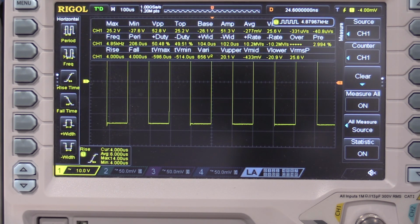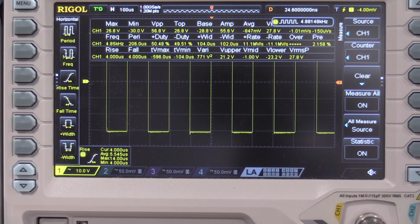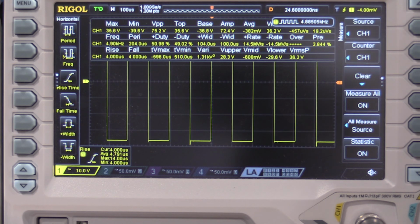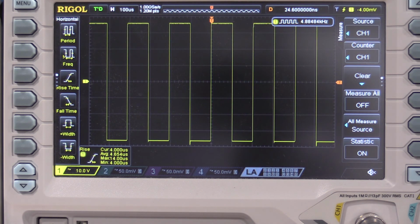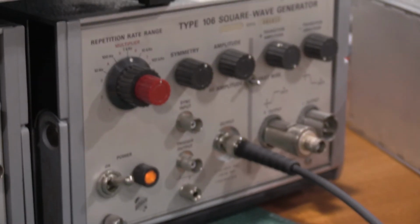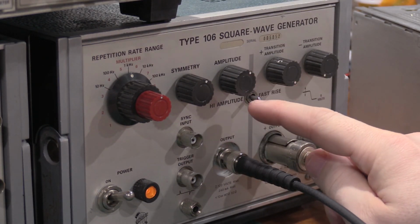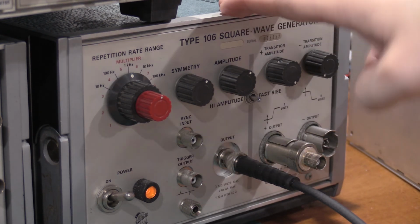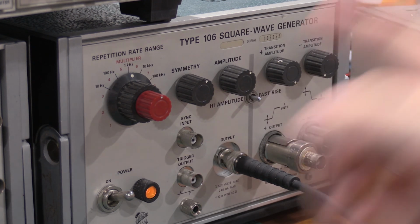And if we measure this, let's make it a nice 75. 75 volts, a square wave. And let me move over to the 106. Here's where the amplitude is. I've got all this amplitude I could go. So it'll actually do 120 volt square waves. The PG506 is limited at 108, I believe. Yeah, 108. So you can get a little bit more amplitude out of the 106. I have a video where I repaired that one.